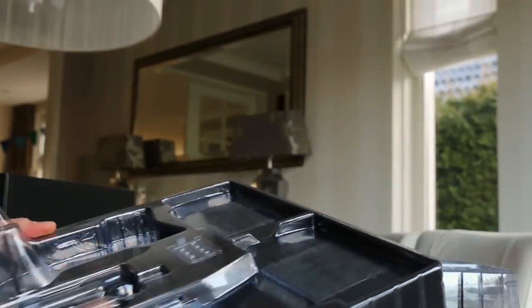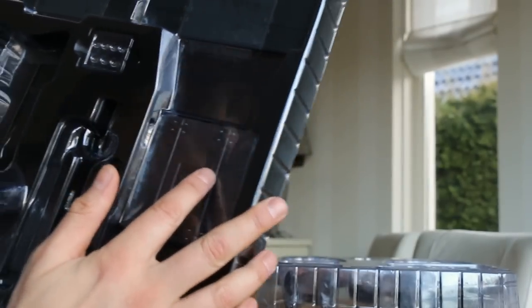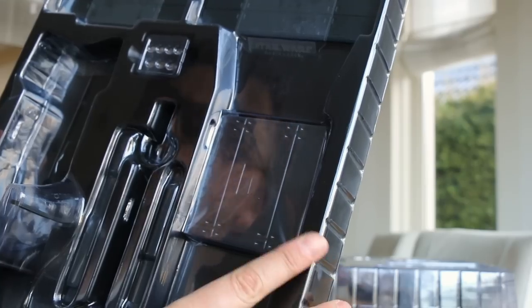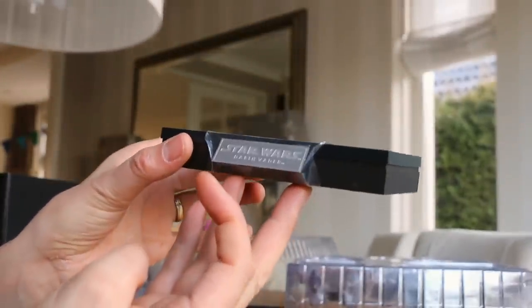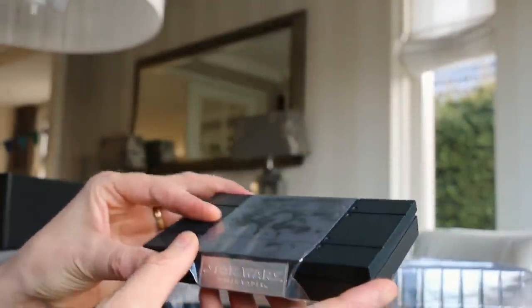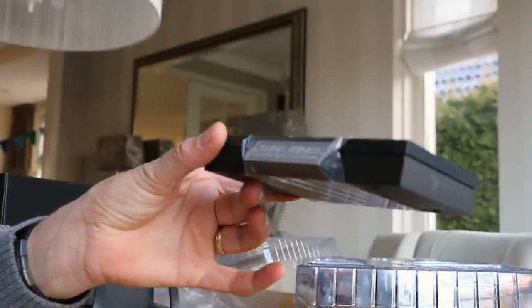The two bases for the pedestals for the figures, and what looks like a very cheap injection-molded piece — just like on the Episode 4 Darth Vader for the interrogation droid. I'm going to show you the base, but I won't be using them because I always put my figures in my diorama of course. So this is the Darth Vader base — it's the Death Star floor pattern, same as can be seen on my dioramas, so that's as accurate as I can tell. Then the Grand Moff Tarkin base — same thing.